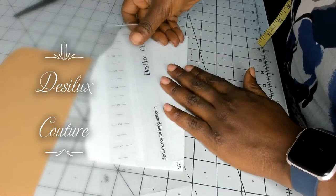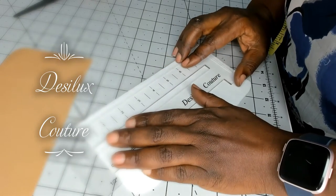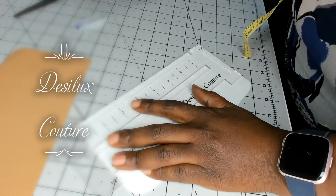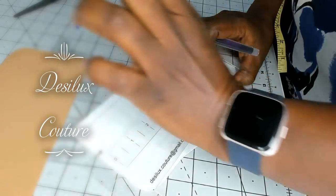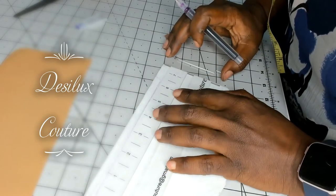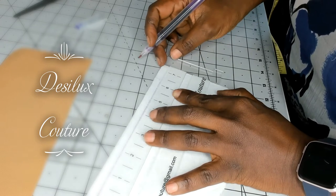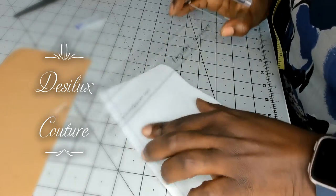Since I have to take 3/8 of an inch out of this pattern piece all around, I will place my ruler at the corner of my fabric piece and use my marking pen to trace. That's where I'm going to cut — this is the 3/8 of an inch part I'm going to cut out of this pattern piece. I come down here and since this is a straight line already, I make sure the edge of my ruler is at the edge of my fabric and I follow this straight line.